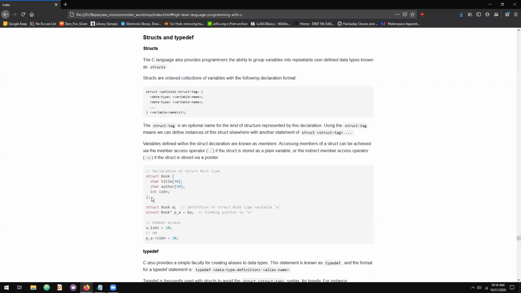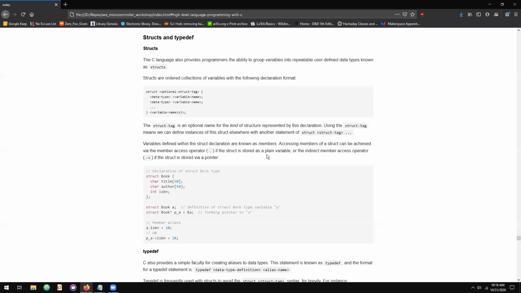And so I guess a more direct example would be something like this. We're declaring a book, which is a collection of information. And that information is the book's title, the author, the ISBN, and I guess I could have the book contents as well declared as part of the struct. But whenever we call out struct book, it's creating each of these variables in sequence in memory at the location where the struct is declared.